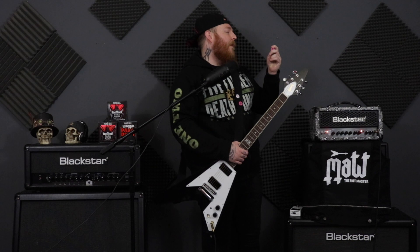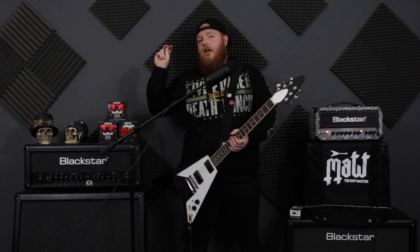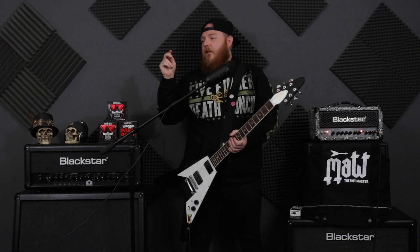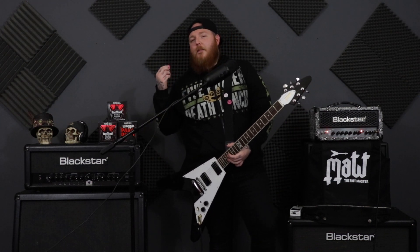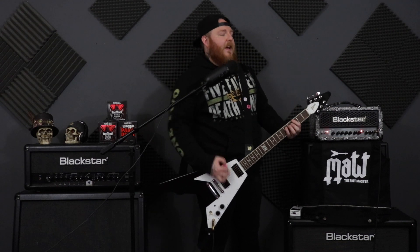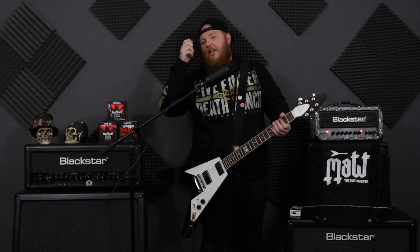So I've got here a 0.60 millimeter — and it's pink. The 0.60 is extremely flimsy. Compared to those other picks that are solid with no give, the 0.60 has got some serious give — this thing bends. You may be wondering, what do I use that for if it's so flimsy? You're probably not going to use a 0.60 if you know you're a big heavy thrashy guy with all your down pickings, your galloping, your big power chords — just because it's so flimsy every time you dig into the string, you're not going to get the attack.